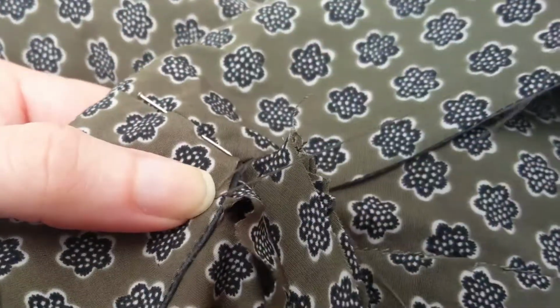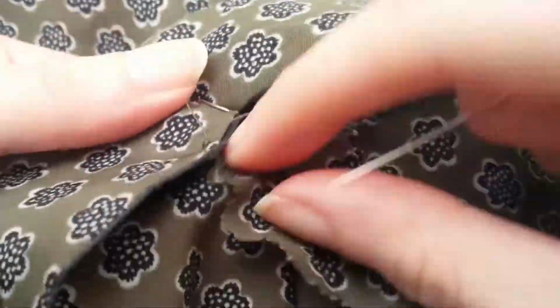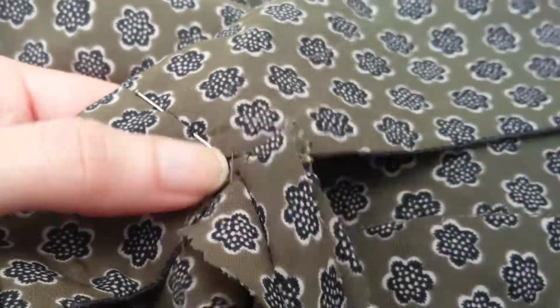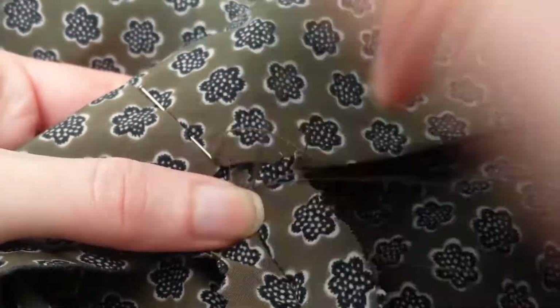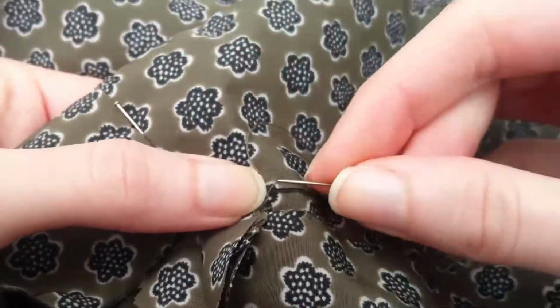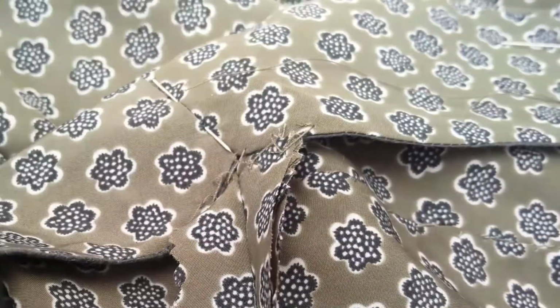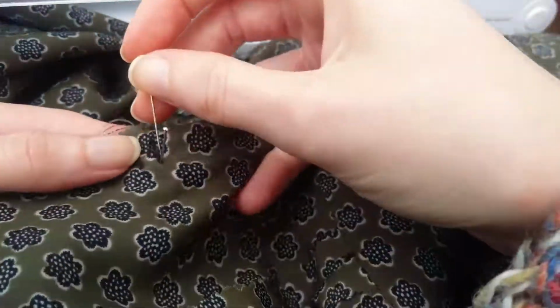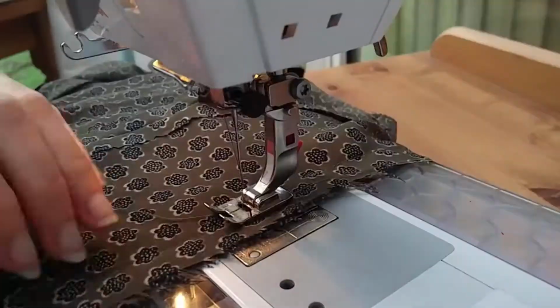I also herringboned the facing in place at the shoulder seams. This stitch is great for areas where you still want a little bit of movement. With the neck complete, I pinned and joined the side seams, then neatened the raw edges with pinking shears and pressed the seams open.